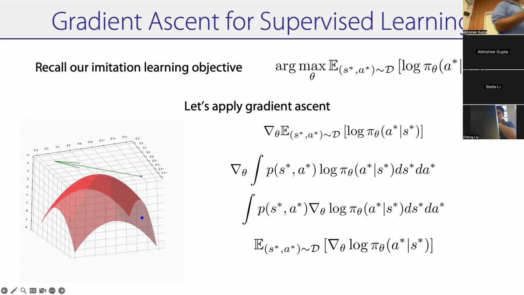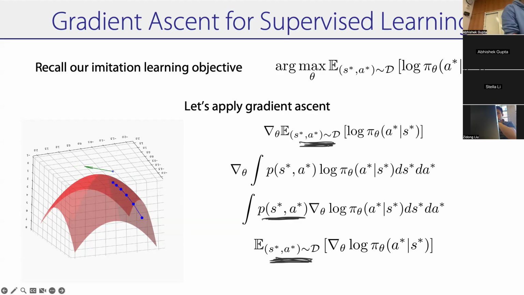Does that make sense? So we just said supervised learning is expected log likelihood. You want to maximize it. The gradient of the expectation is equal to the expectation of the gradient. The important thing is that this P of S star A star, which is essentially this expectation, does not depend on theta. Your learner does not control your data distribution, so you can move the gradient all the way inside. So whenever you have a gradient of an expectation and the expectation variable does not depend on theta, just move the gradient all the way in. When it does depend on theta, it becomes a bit more complicated.